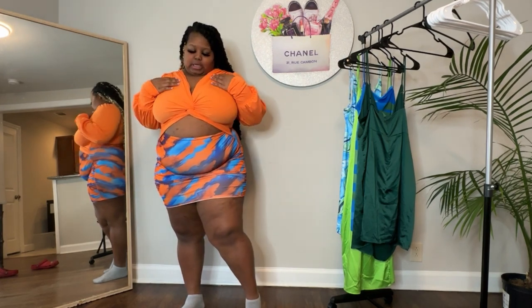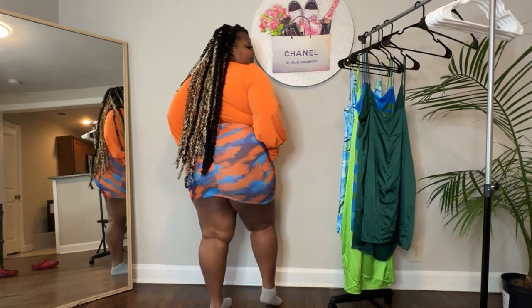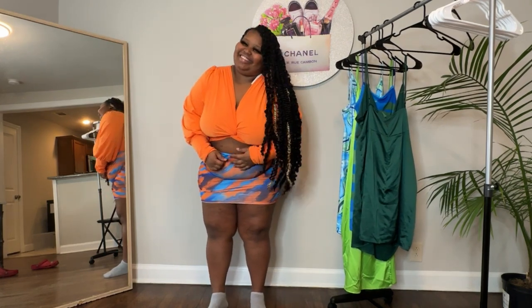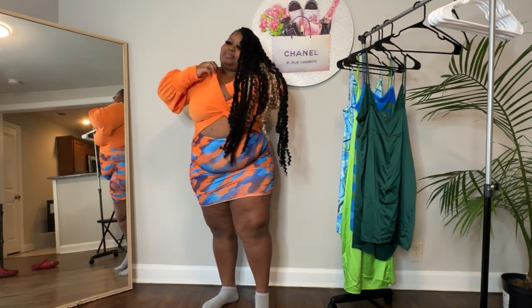Alright you guys, this is dress three. This dress is in a 2X. It is soft material — very soft up here, but it does not give much stretch down here. It's supposed to be a little open but I don't know, y'all. It's cute, I do wish I would be the size of the look maybe. I just feel like I'm forced into these. But for the most part, I mean, we're gonna make it work.